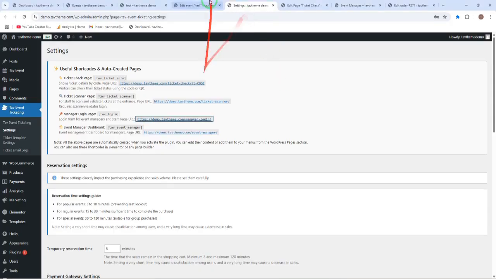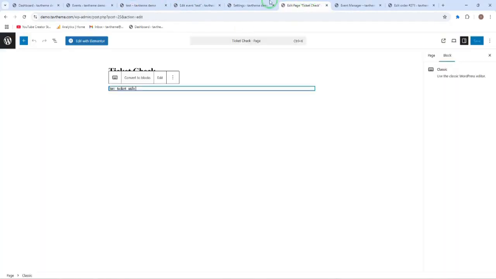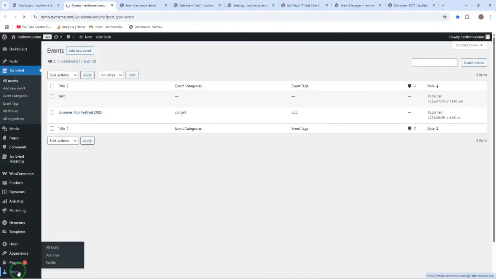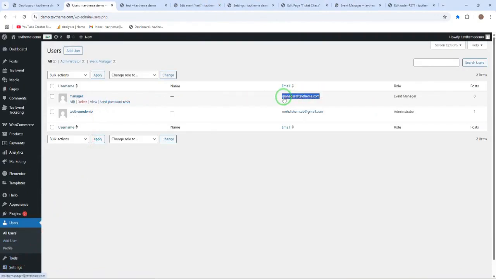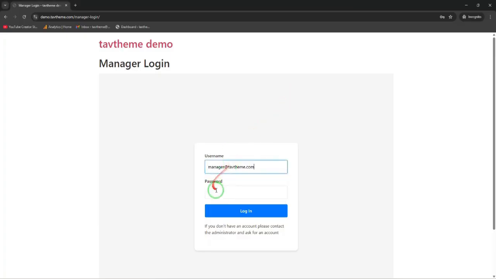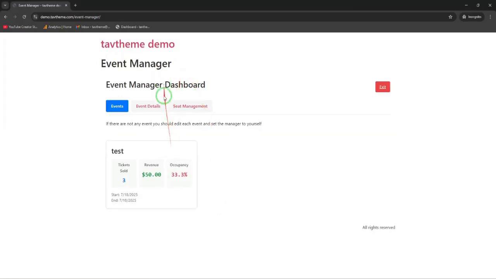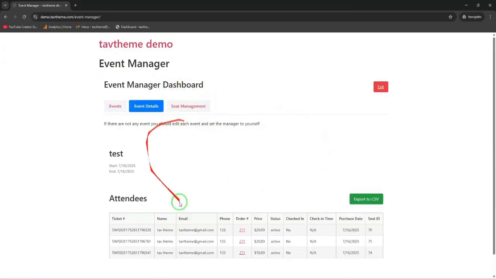For example, the email and details that I had set for this manager here, it's actually under this specific name. So I will put this particular name right here. And I think the password was also manager. No, it was definitely manager. Yeah, the username and password. So as a manager, they can log in as the event manager and manage the event they have.